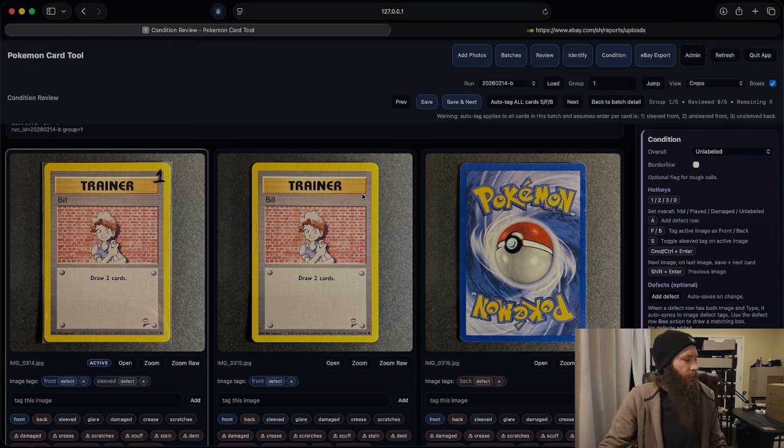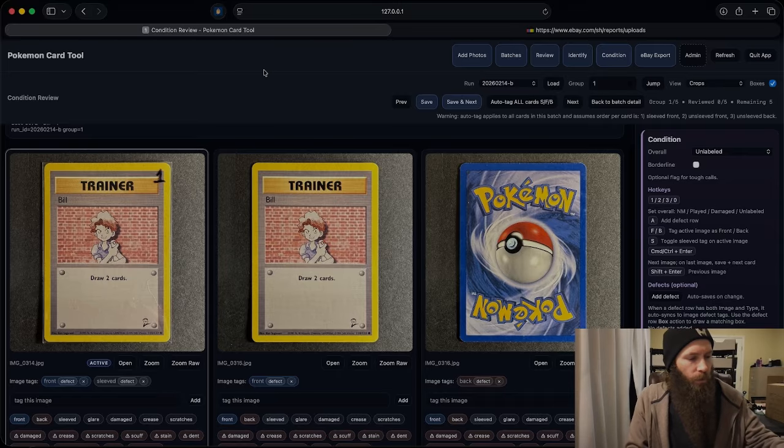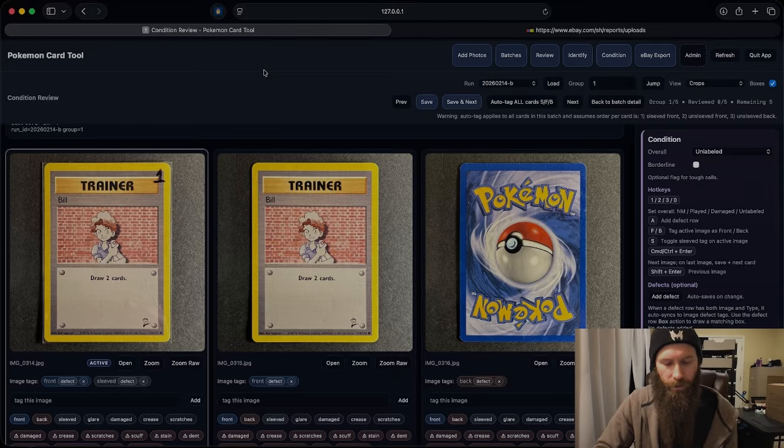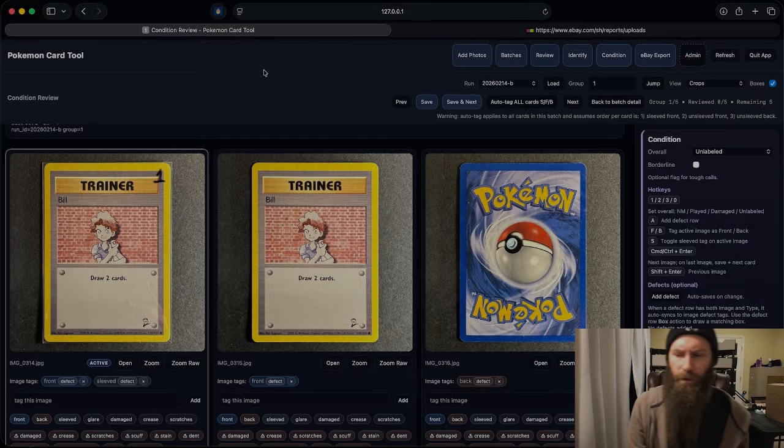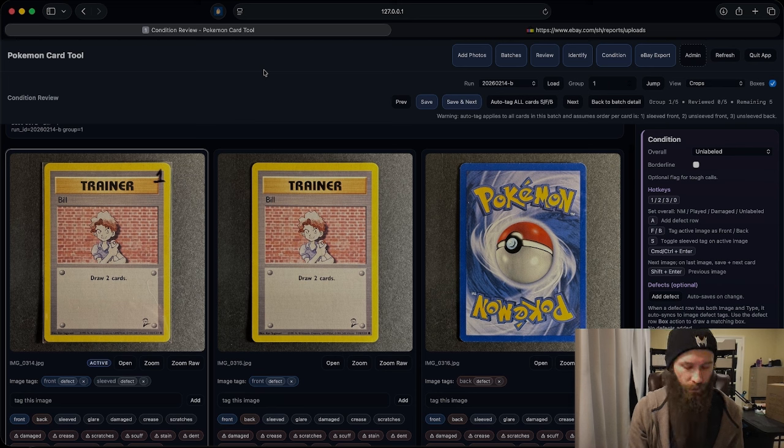If we notice any defects on any of these cards, then I'm going to mark it now, because I want to attempt to train another model that can review cards, find their defects, and point them out, so I don't have to do this stuff in the future. But if I do it now, it could automatically classify the cards in damaged, played, or near mint. Or I guess I could just use eBay's actual sorting, but I like the 3 sorting system.